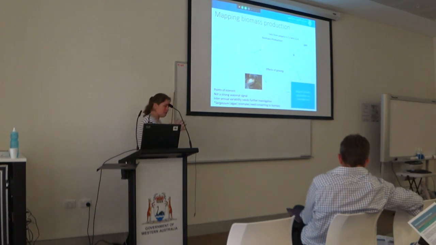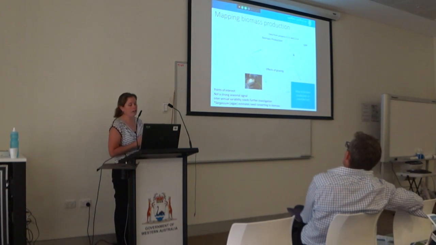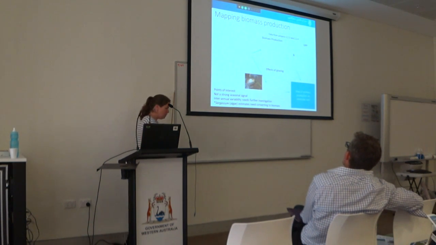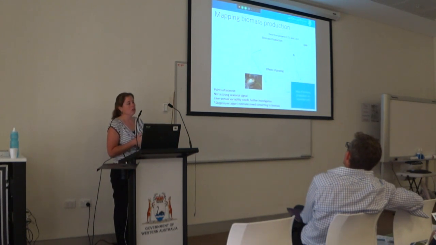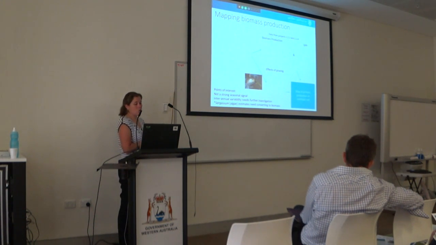So with that base map, I then started looking at how I can incorporate biomass production from some in situ leaf growth rates that were taken up there in the region, and also account for the effects of grazing in a little experiment that was run up there by Benthic.